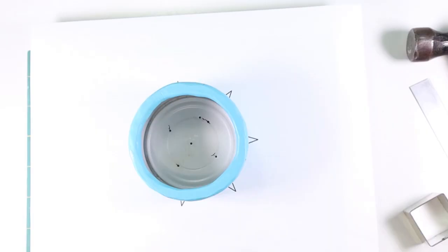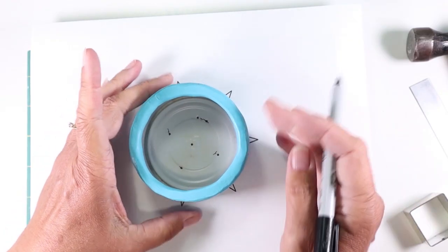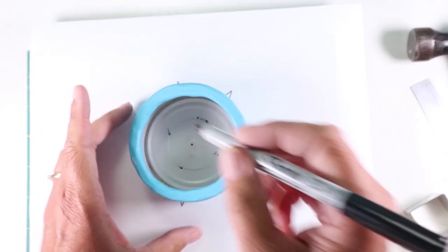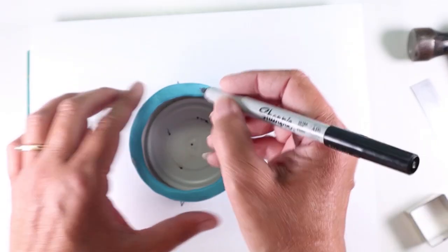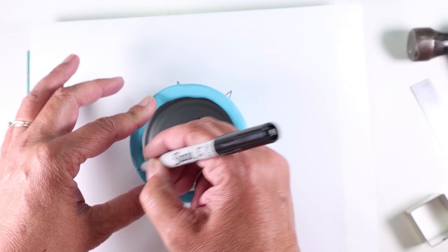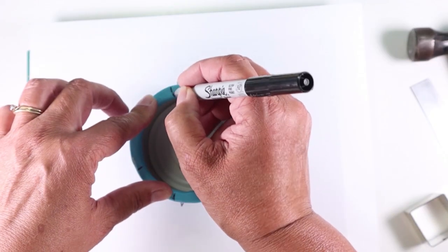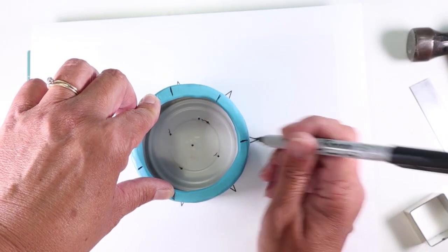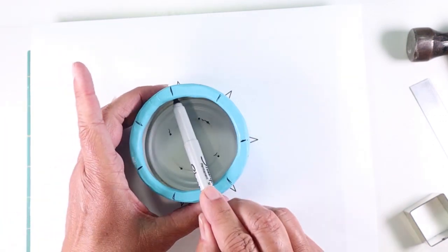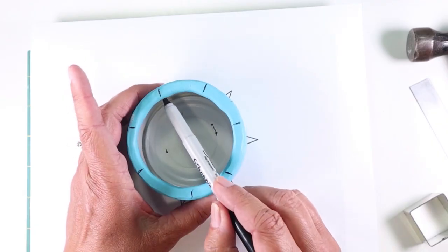So what you can do is first mark the bottom right here. Remember, we're going to cover this with more clay. So if you just, I'm standing up so I can look right down over it, and I can mark all these points. And you know, they don't have to be absolutely perfect. I think it's nice. That's pretty good. Now I can just transfer the markings to the inside.